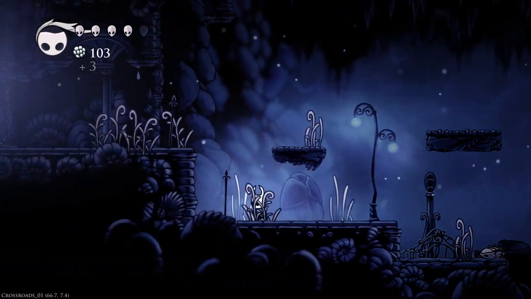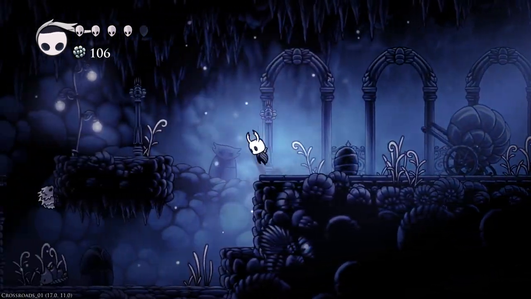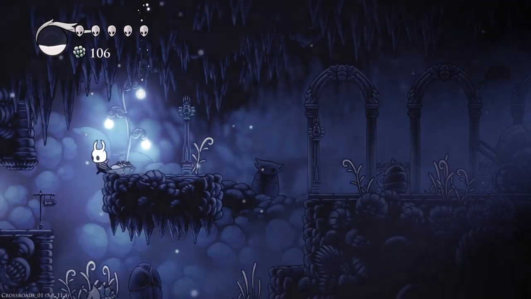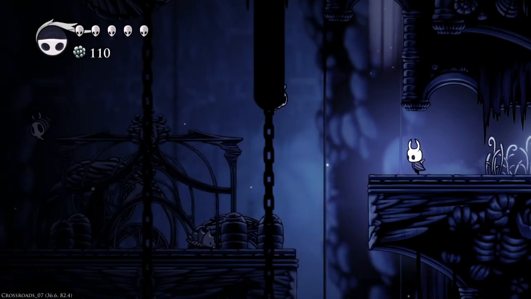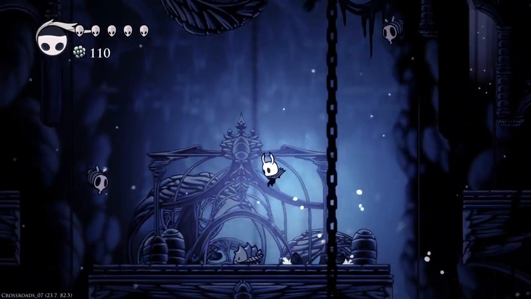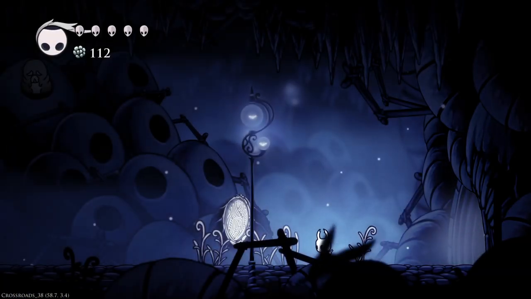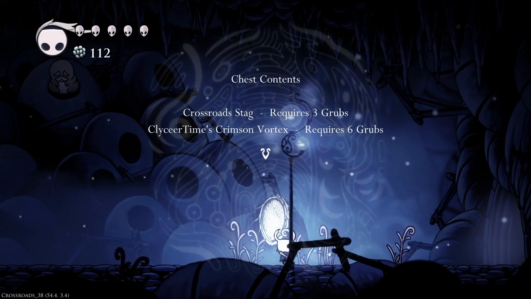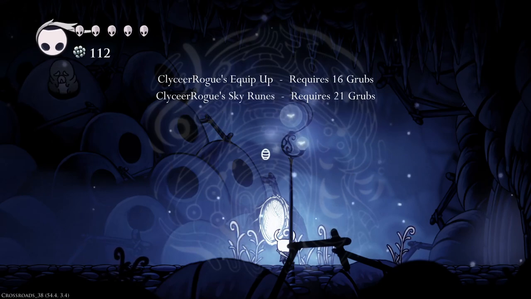Get a little geo, because that's often important early. All right, let's check the sign at the Grubfather. Ow. Crossroads Stag is pretty worthless. Crimson Vortex isn't progression. A card draw for Ironclad. 5,000, okay. A Charm Notch at 11, that's nice.